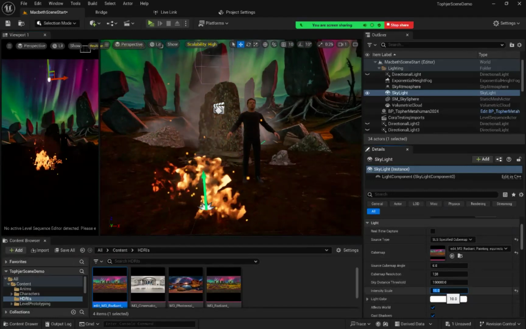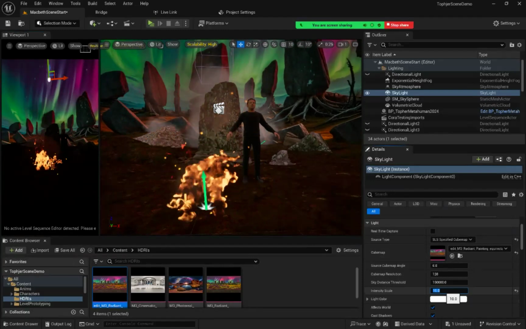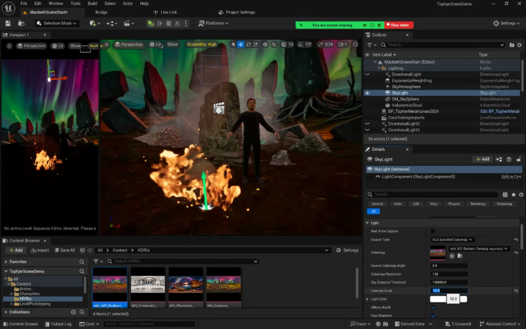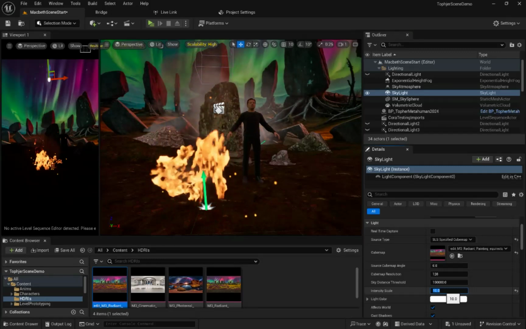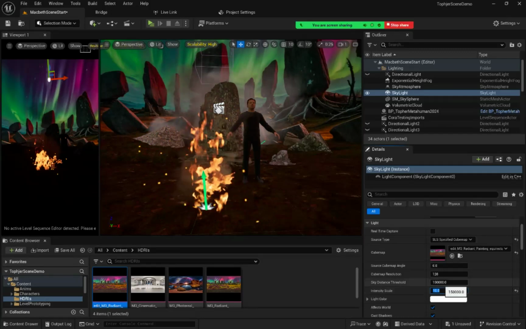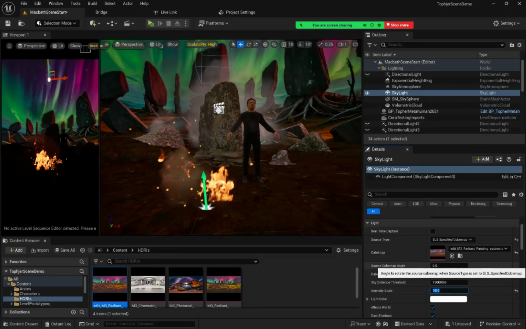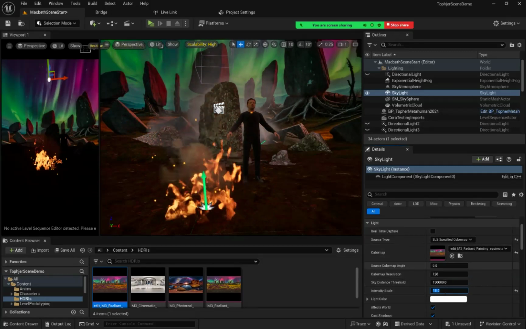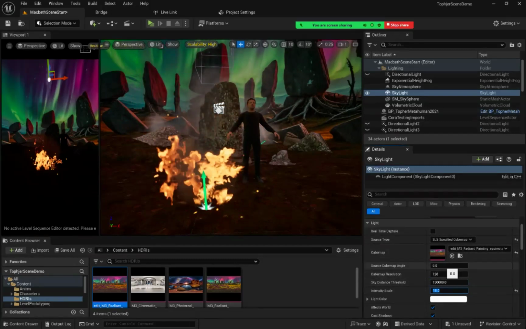So I could light my scene with essentially what is my skylight or my sky dome. It's not the sky dome, it's a skylight. And if you've rotated, there's a source cube map angle here that we could rotate a little bit too.